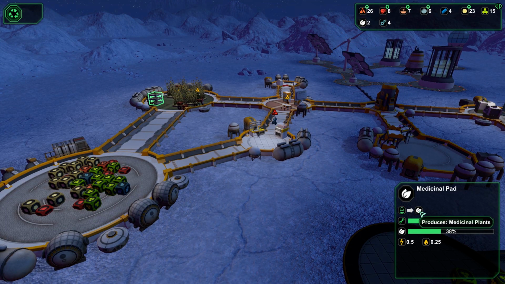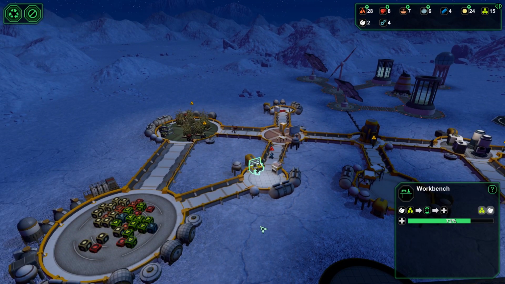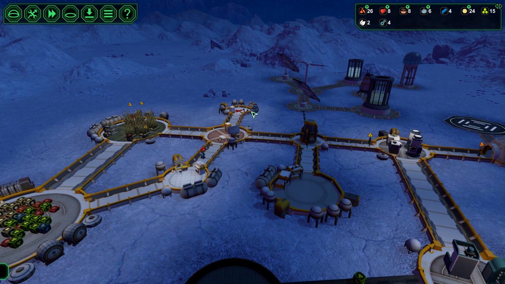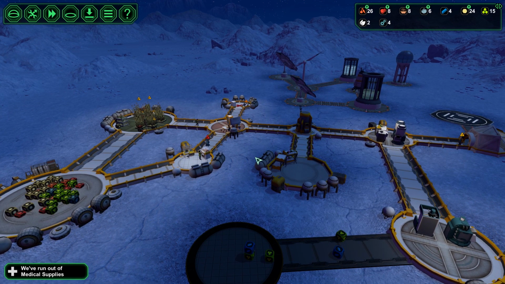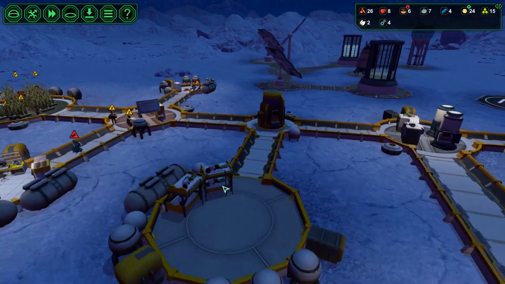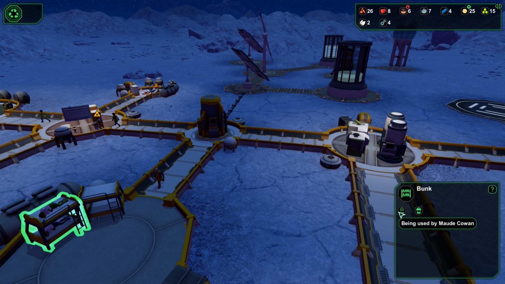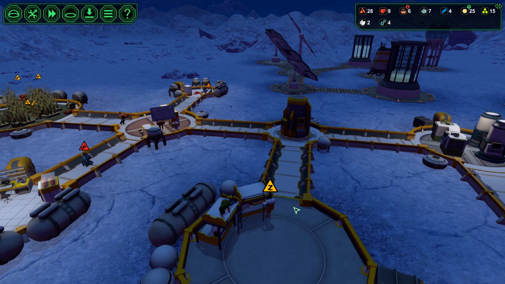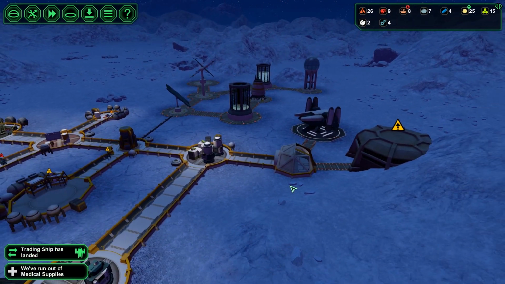What does this make? This just makes one medicinal plant, but that's fine. When our medic is not, well, basically not looking after other people, they are going to be making medical supplies, and we have apparently run out now. So we need the medic to come down here and start making some more medical supplies. Where is our medic anyway? They're not asleep, are they? I think they are actually. I think that's them there. No, that's a biologist. Where is it? No, it's a biologist and a worker, perhaps. Yeah, okay. So where is our medic? Have they disappeared?